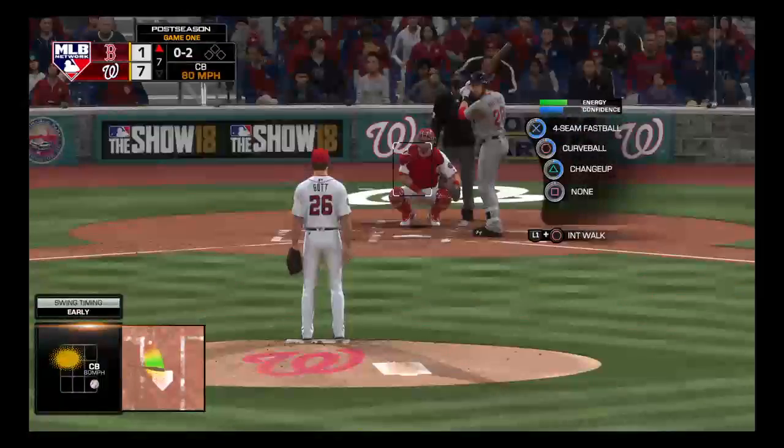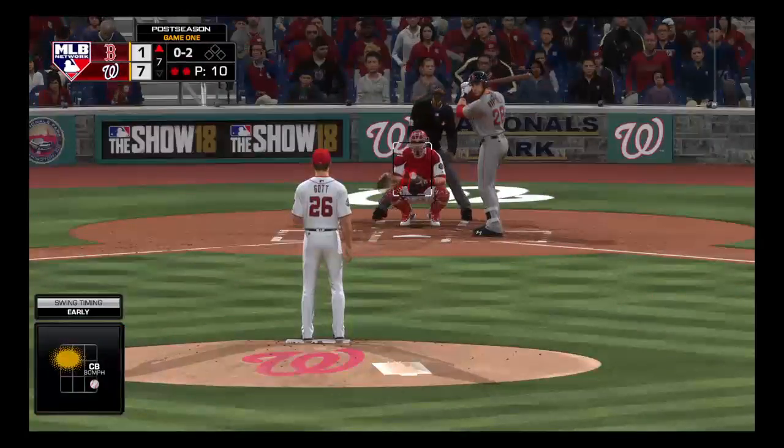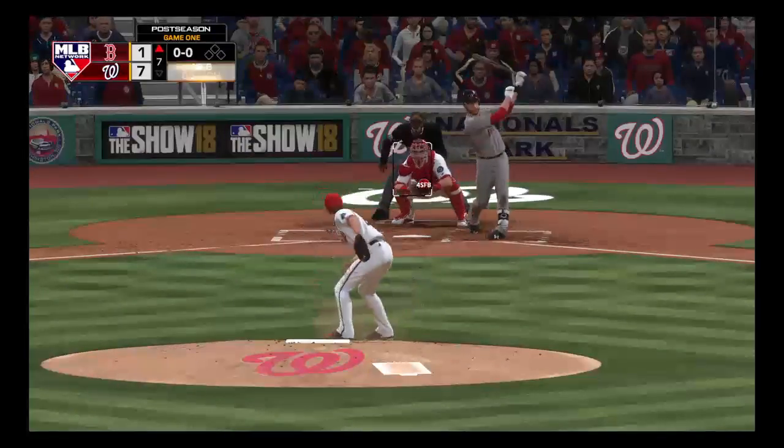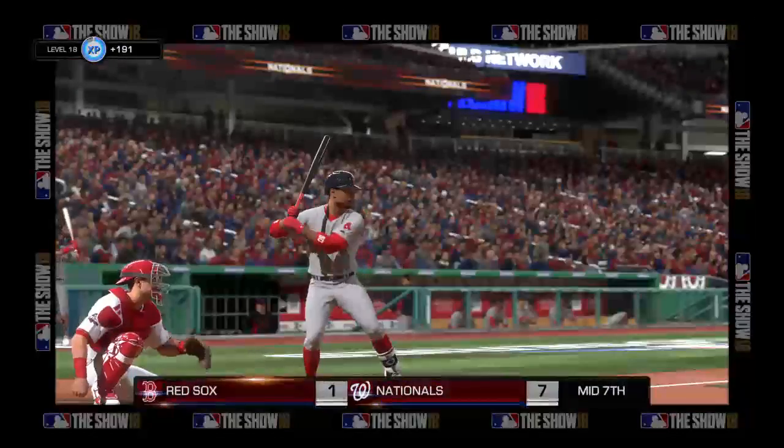Slow curveball like a balloon, and he couldn't hold back. It's strike 2. Unless you're willing to sell out and try and take one part of the... And we'll have to leave it there as this is strike 3, and that will retire the side. So it may be too little.